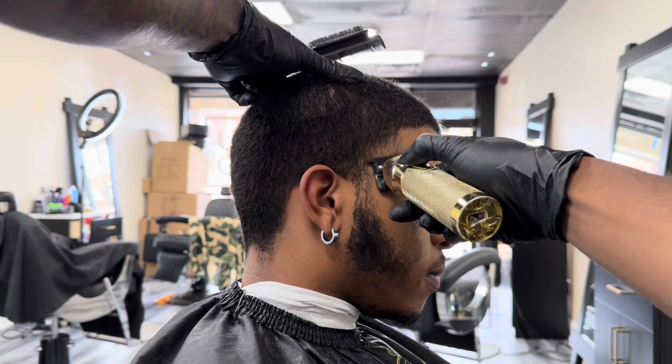While lining up the front, I was in the camera view plenty of times, so that's why it's not really focusing — my apologies. You always want to start lining up in the front from the middle and work your way to your most dominant side. I am right-handed, so my dominant side will be my left side. As y'all can see, I'm making sure everything is cut naturally.